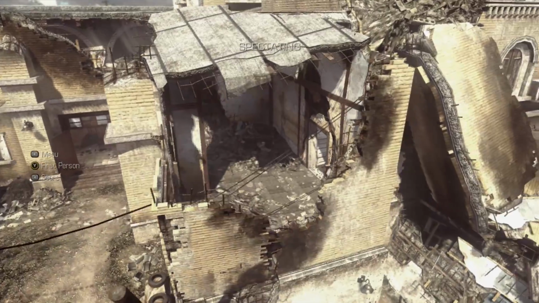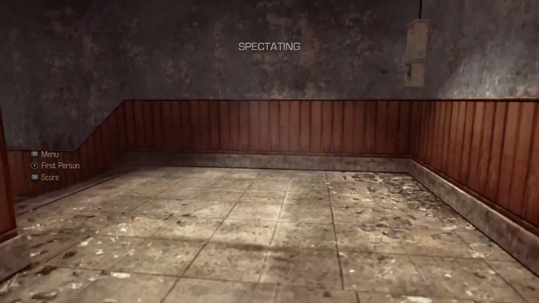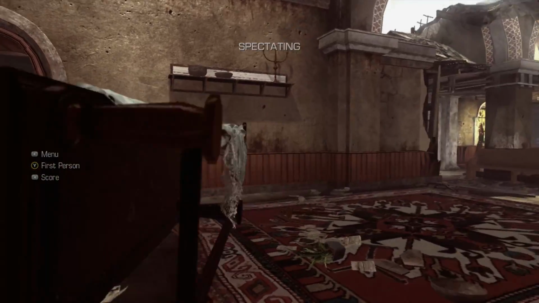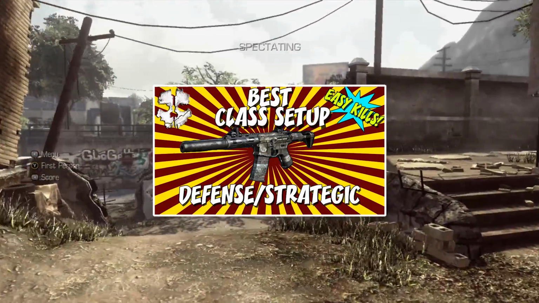So this area is pretty obvious. I mean, Containment really only has two spots you could hold down securely and successfully, but this one is the better one because it's got a lot more enemy traffic. Now, to be successful, you're going to need my defensive strategic class setup. Click the thumbnail or link down below for details.